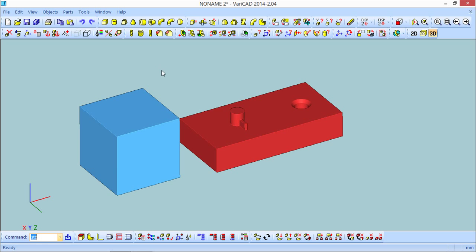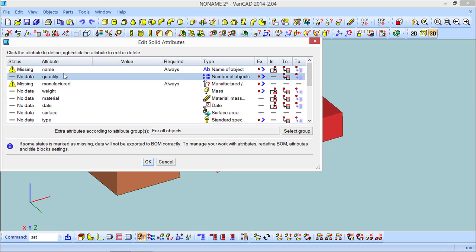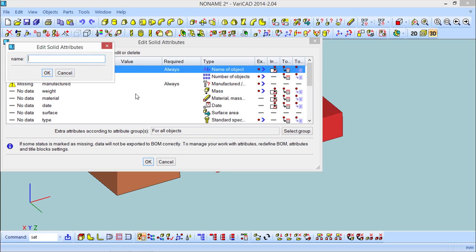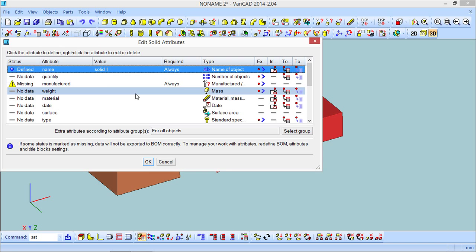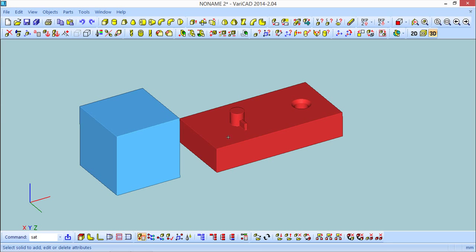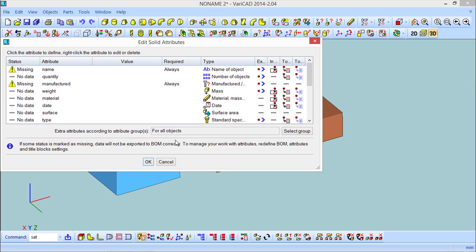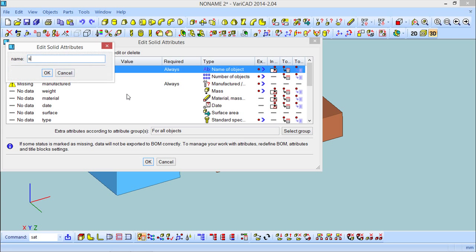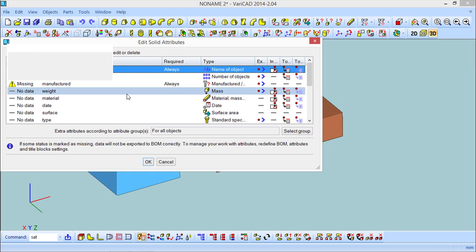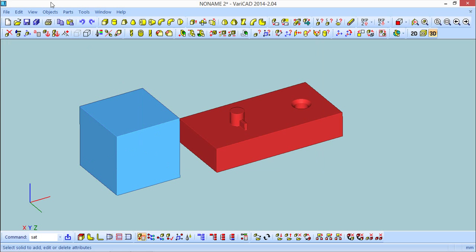For example, I will use another function that you still did not know, I can give some attributes to solid. So I can give, for example, among other things, I can give names. So for example, solid 1. This is something that we are going to see also later, so please don't worry about this. And I can say the same to this solid 2. So okay also.